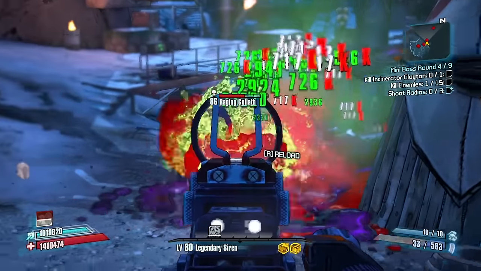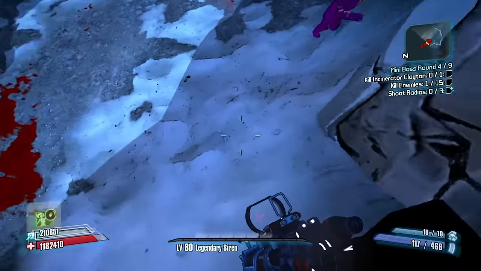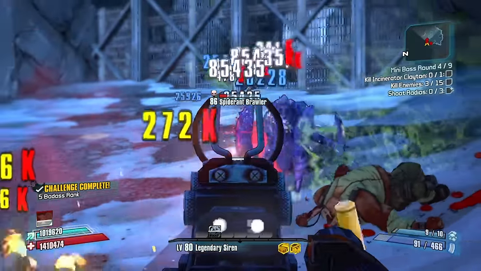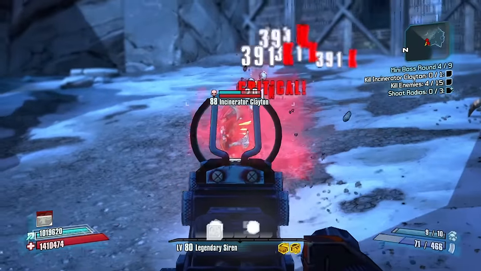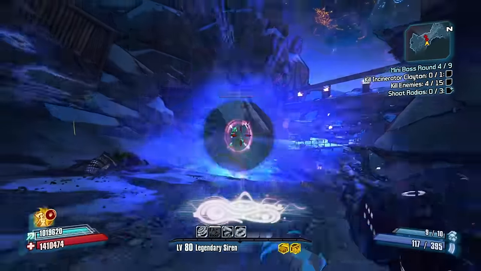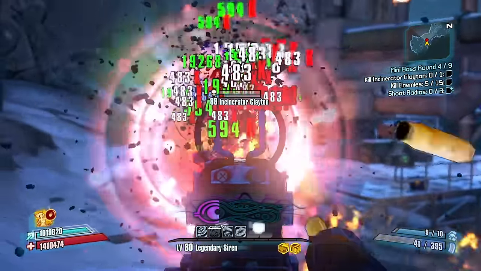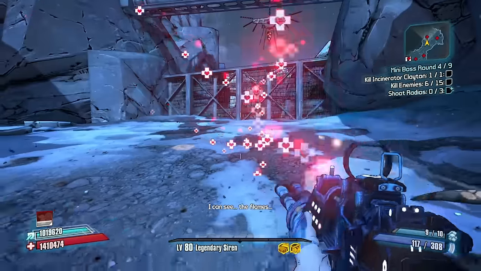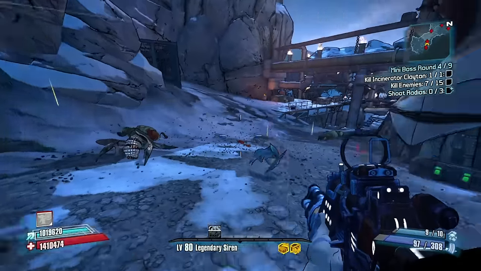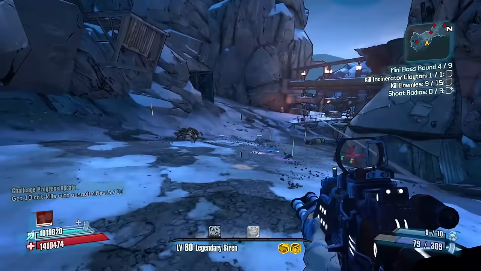Okay, this guy's a raging Goliath. He's upset. Yep, this guy is upset. He's not happy with me. I'm not happy, Bob. Oh, incinerator Clayton. What up, homie? My dude, Clayton. Let's put this dude up. Put him down. Look at the shred of fire doing its thing. And there's no chance for these enemies. Oh, it's easy money.